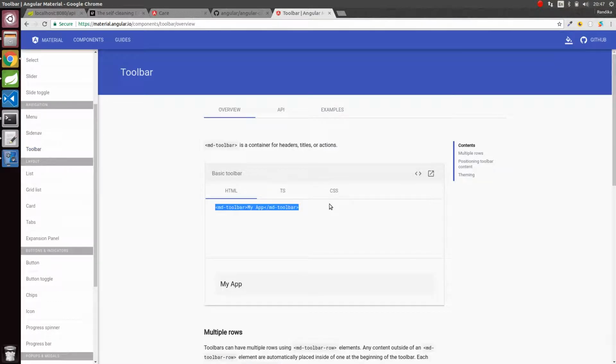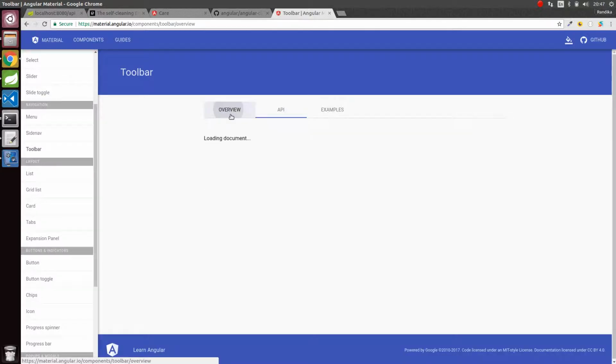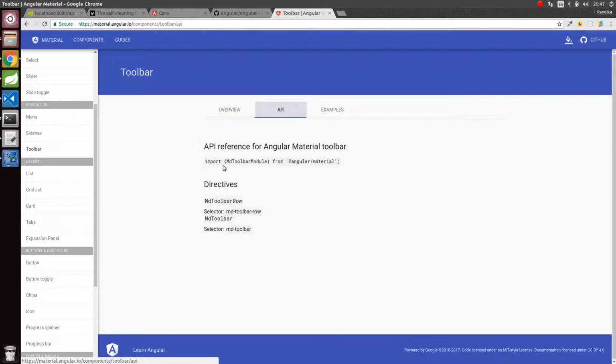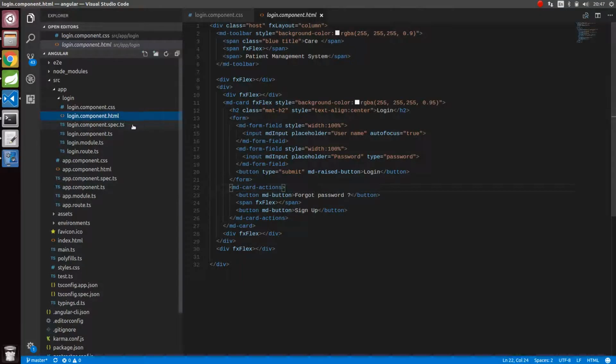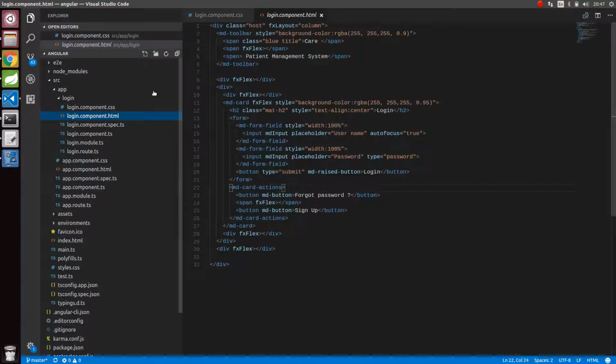Just copy this md-toolbar, but the thing is Angular doesn't know about this component. You have to register that module, so I am going to be importing MdToolbarModule from Angular Material. I will be registering that inside my login module, right around imports of the Angular login module. So the MdToolbarModule is there, so I can use the Angular md-toolbar around here.